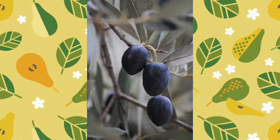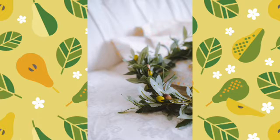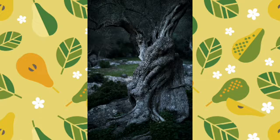Olive trees bloom in late spring. Small, whitish flowers are borne in loose clusters in the axils of the leaves. Flowers are of two types: perfect, containing both male and female parts, which are capable of developing into the olive fruits, and male, which contain only the pollen-producing parts. The olive is wind-pollinated.